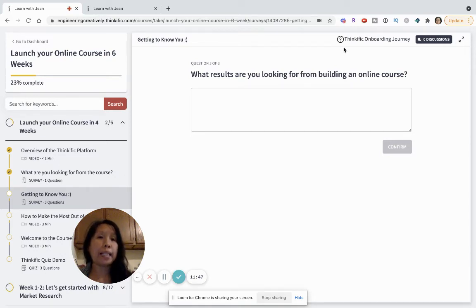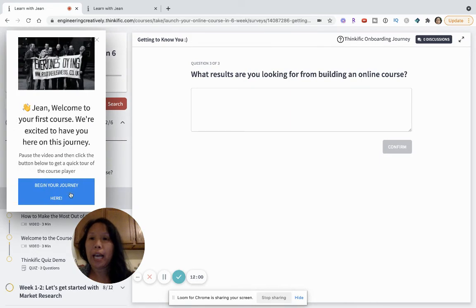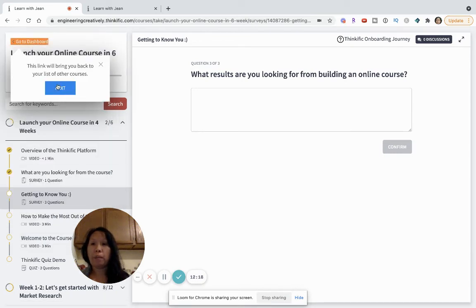So as you remember, I had this Thinkific onboarding journey. I customized it because it said player help before. And so anytime as a student I have confusion with navigating this, I can click on this onboarding journey, and then it will take me through the whole experience of how do I navigate. And so this is something that's really cool, and I would totally suggest adding images, adding emojis, and just making this more personalized so that when I'm beginning my journey, it'll sort of walk me through these sorts of questions that I, as a student, may have when I'm navigating this.